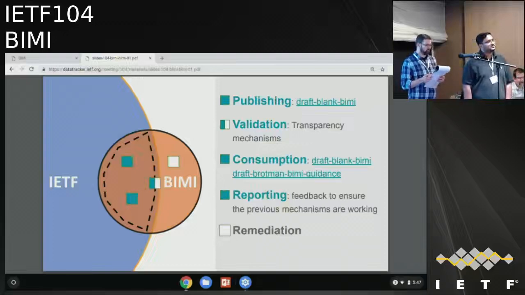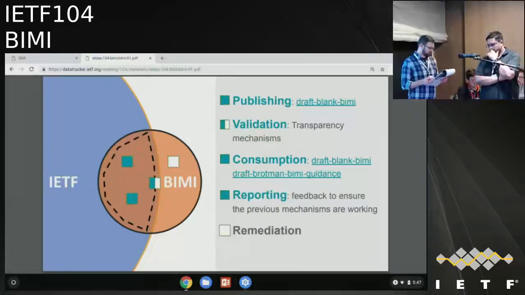All right, we have Dave Crocker on the remote line. Hi there. So the topic of intellectual property is being mentioned a lot, and generally being mentioned in a way that acknowledges how challenging it is.